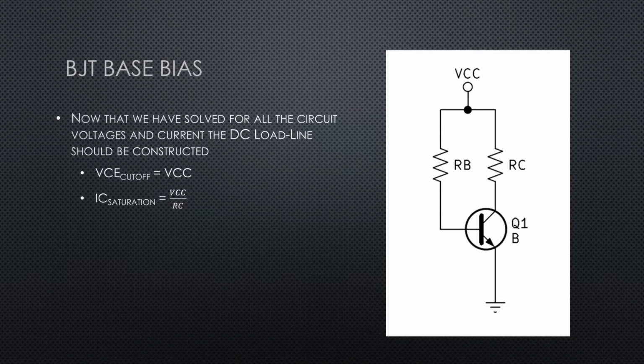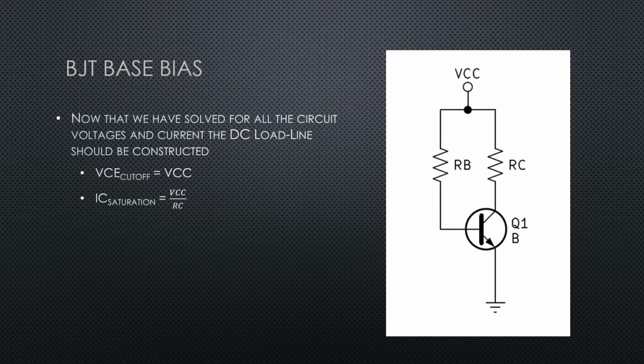And all the base current and the collector current figured out. The next thing to do is go ahead and build a DC load line and plot in the different points. VCE cutoff: basically in cutoff we're going to treat the transistor like it's a switch in the open position. Therefore, if the switch is open, we would get all the voltage across VCE. There would be no current flowing through RC at that time. So the voltage drop across RC would be 0, and if we do our Kirchhoff voltage loop equation, we would see VCE is equal to VCC in the cutoff state of that transistor.